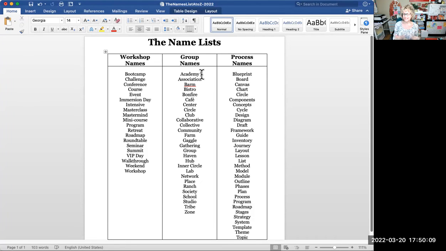The collaborative, the collective. Do you have a community? Do you have a farm, a gaggle, a gathering? Is it a group, a haven, a hub? Is it your inner circle? I have the Inspired Business Inner Circle. The name previously for that same group was Brave Creations Inner Circle. As you can tell, I have those two words woven through my brand, brave and inspired.